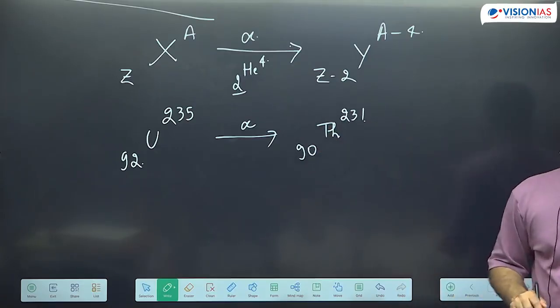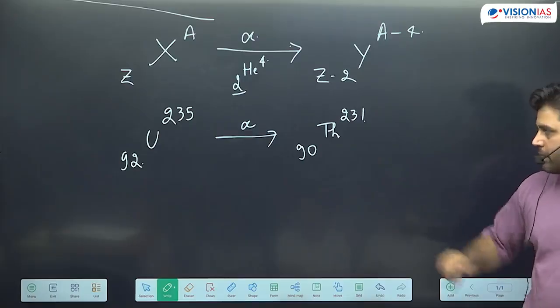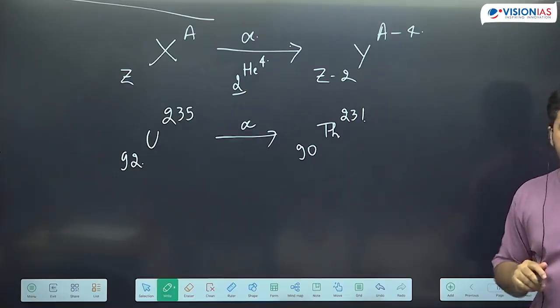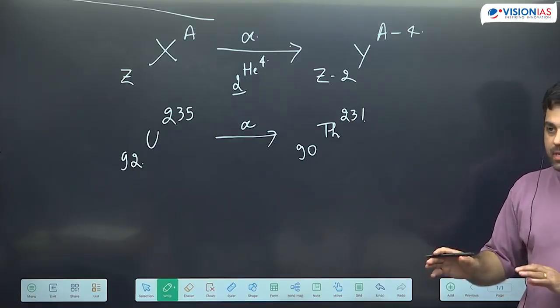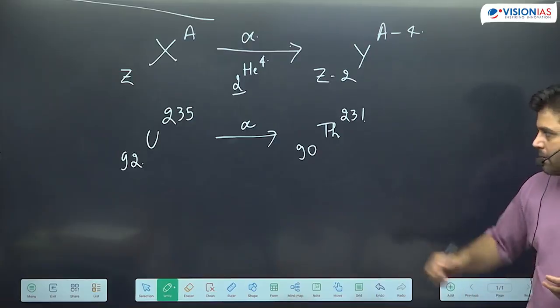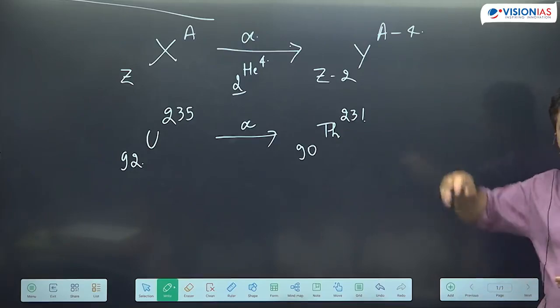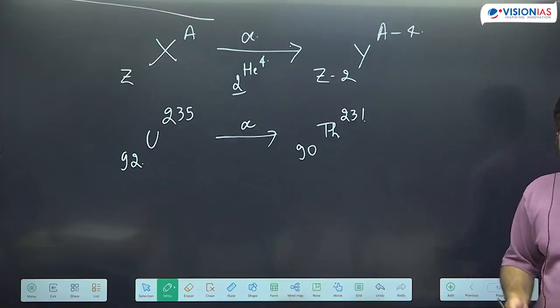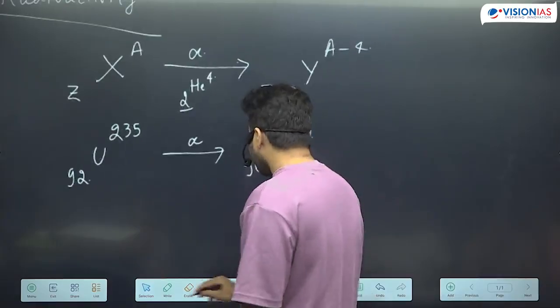So alpha decay of uranium-235 produces an isotope of thorium with atomic mass of 231, atomic number of 90. We are not doing anything, this happens in nature. Wherever you have uranium-235, some uranium all the time is getting converted into thorium by emitting an alpha particle. If this thorium is not stable, it will emit another alpha or a beta particle. So what is a beta particle? So this reaction is called alpha decay reaction.